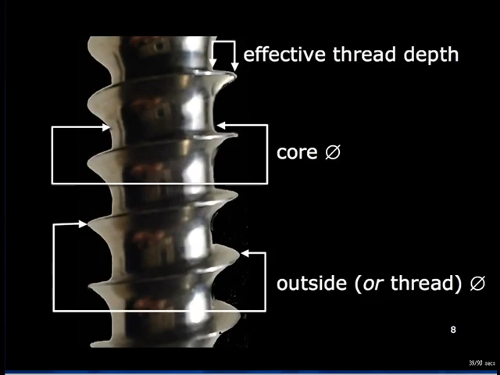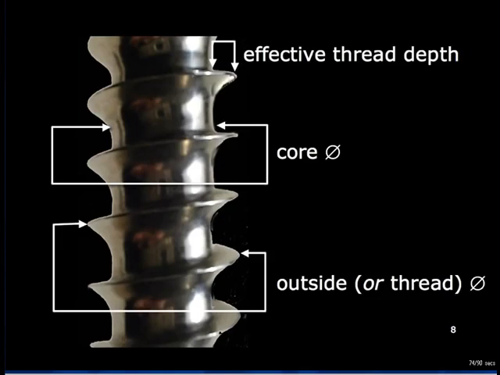so determines the drill used to create the pilot hole for the screw. The outside thread diameter, as illustrated, determines the minimal size of any hole through which the screw will glide without the threads purchasing in the bone. This is sometimes known as the nominal diameter of the screw, as the screws are often named by this dimension. For example, the standard cortical screw has an outside diameter of 4.5 millimeters and is called a 4.5 cortical screw.